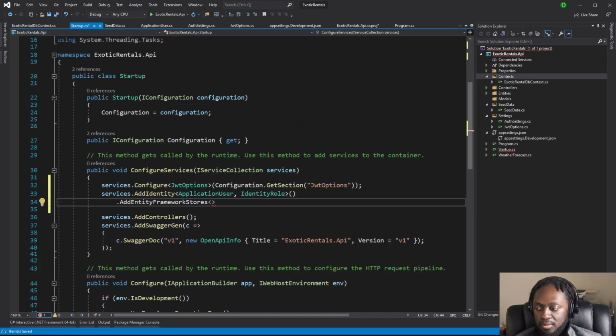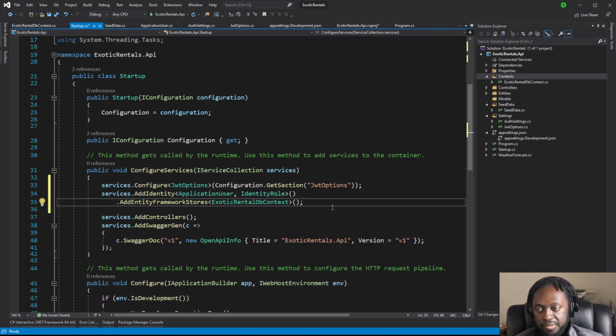Let's get back to our startup so that we can actually put the name that we needed on the startup. So that is DbContext here. Oh, that's a lot of space there. First of all, let's bring in DbContext from Context. Bring that in.